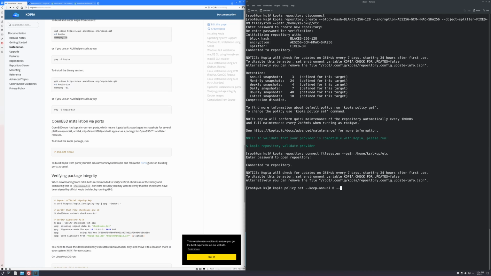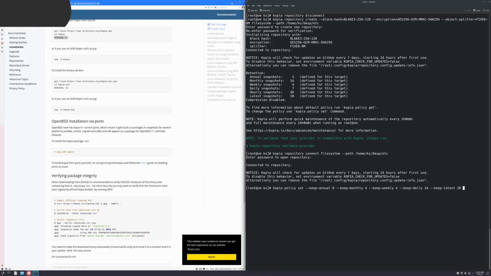Now we're going to do --keep-monthly=4 --keep-weekly=4 --keep-daily, and here you can choose. I like to have 14 days, and then we're going to do --keep-latest, and I do about 20.